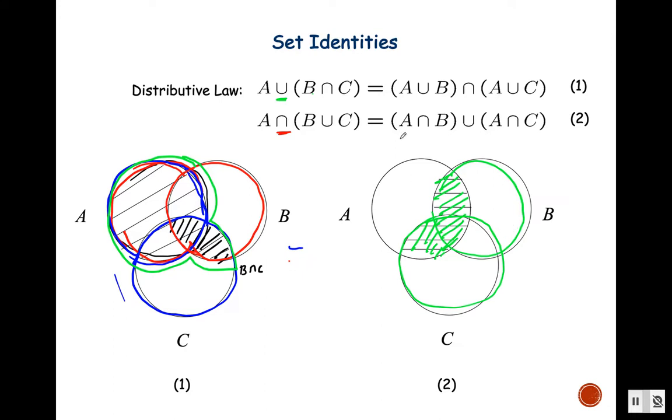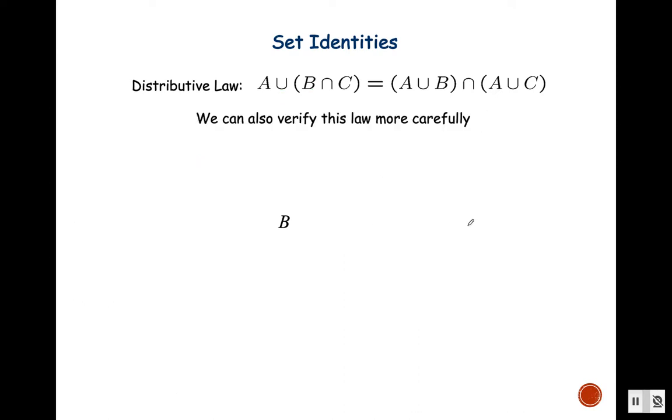Now using these three round shapes, you can actually try to find out what is our A intersection B and what is our A intersection C and make a union, because it's actually clear. So this is our A, this is our A intersection B, and this one is our A intersection C, and make a union of them, it will give you this region.